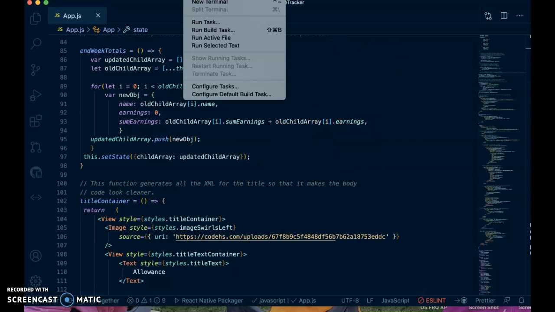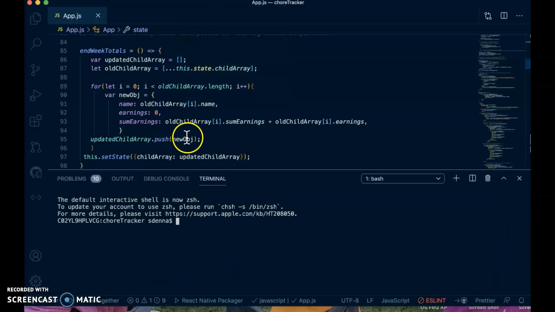So let's say I wanted to launch my emulator here. I'm going to go into a terminal window, and I'll just click up here in terminal and say new terminal. Now you'll notice that the default location is the folder that I'm currently in. Now, some of you are familiar with command line prompts, others have never used them before. So this is something that'll take some time to get used to, but it's definitely worth your time. A common command is cd, which stands for change directory. And so right now I'm in the Chore Tracker folder for my Chore Tracker app.